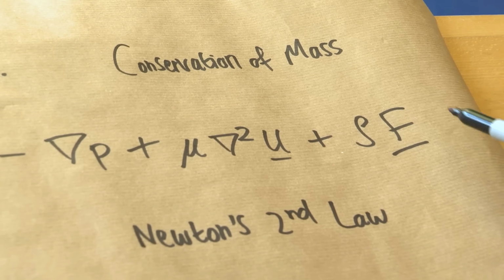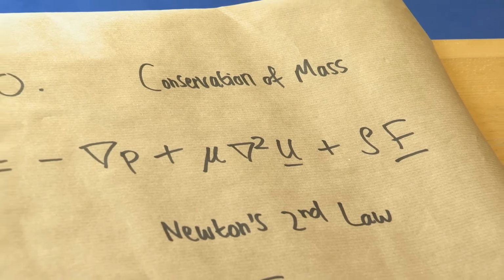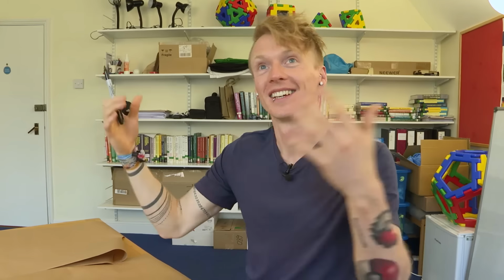And then the third one, this just capital F. This is a bit of a cheat because we just say this is our external force, F. So this could be gravity, which is the standard thing. You would normally just replace F with G, call it gravity. That's your external force in most situations.